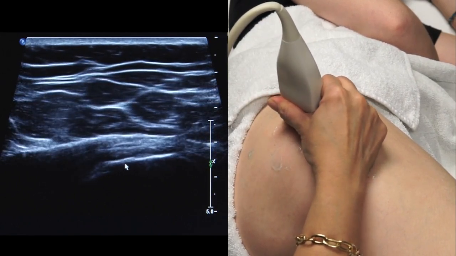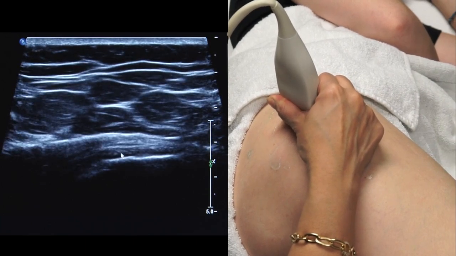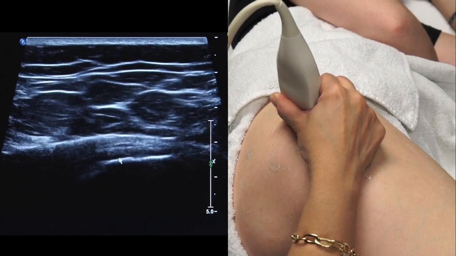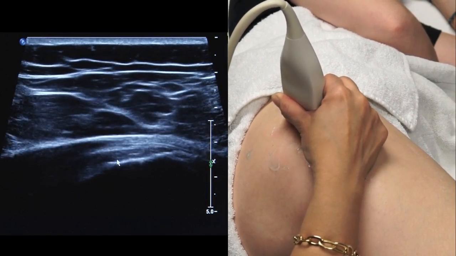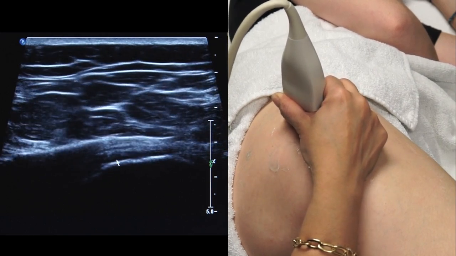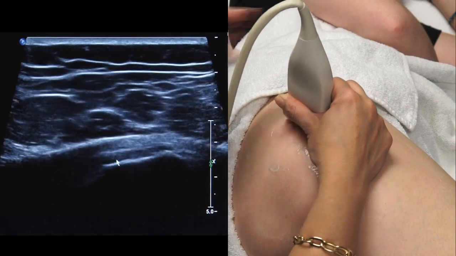Now in the lateral, you can see that it's a relatively flat surface, and the greater trochanteric bursa lies against this. You actually don't see it right now because it is not distended with fluid, and fluid distension is certainly one of the findings you would look for when you're assessing for greater trochanteric bursitis.